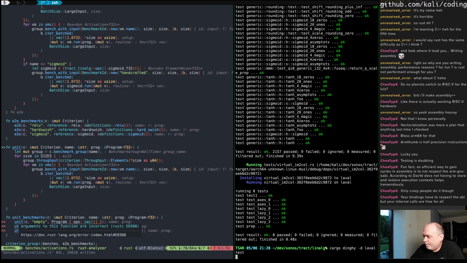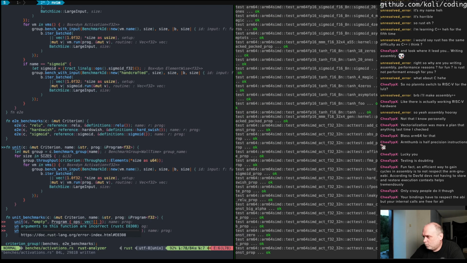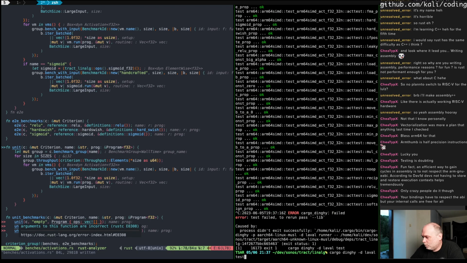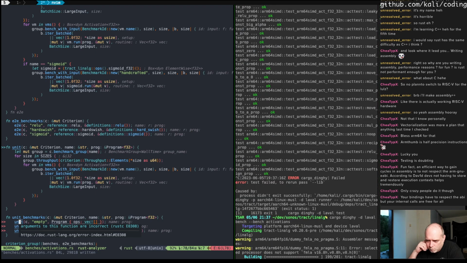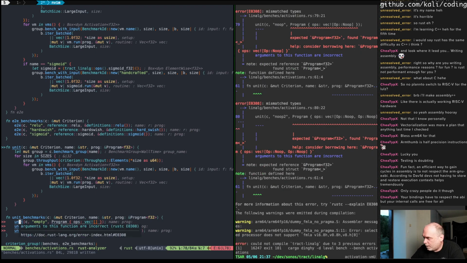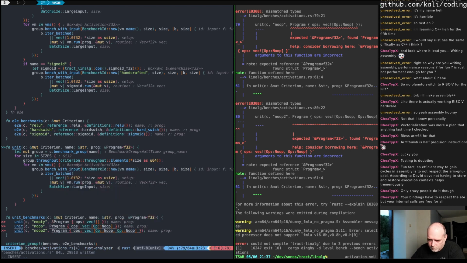Invalid. Yes, now it's a bench. Cargo dinghy -d bench, --bench activations. And it should not compile. I'm just running it like this because I can see the full error message in vi.